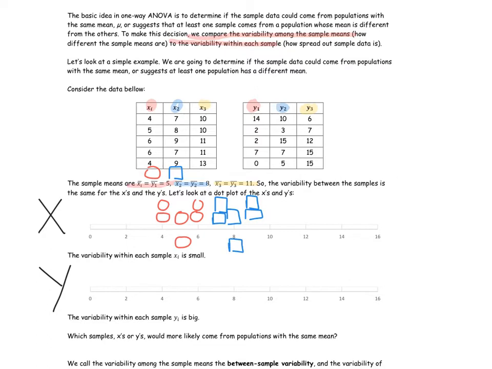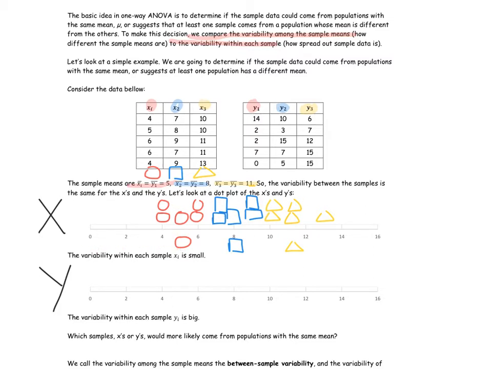And then finally, let's do some yellow triangles for the X3s I should say. So 2 10s, 2 11s, and a 13. And the mean again is 11. So there you go. So looking within each sample, all right, so that's one sample. The blue is a second, and the yellow triangles is a third. There's not a lot of variability within the sample. They're all pretty much hovering around the mean, okay? So the variability within each sample of X is small. It's all pretty close to the same value.